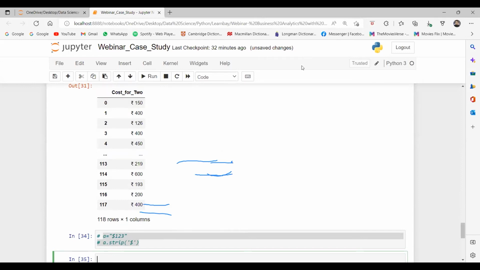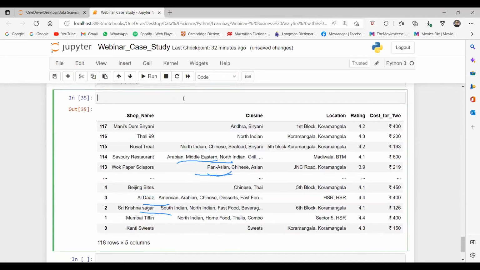So let's try to do it. For example, we want to work on data.cost for two. So let me copy this. It should be changed. How? Let me show you. First of all, we need to perform this on the string value.